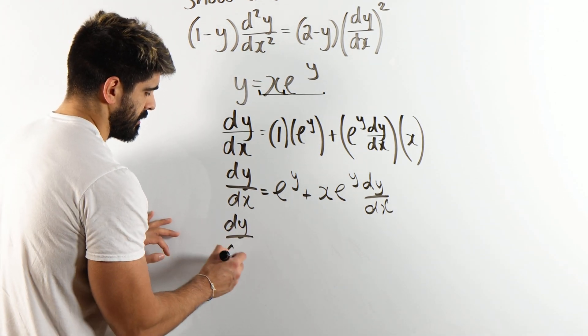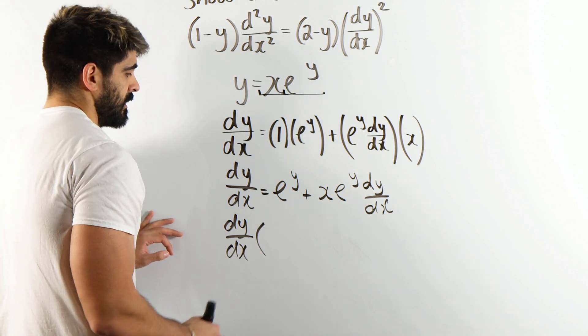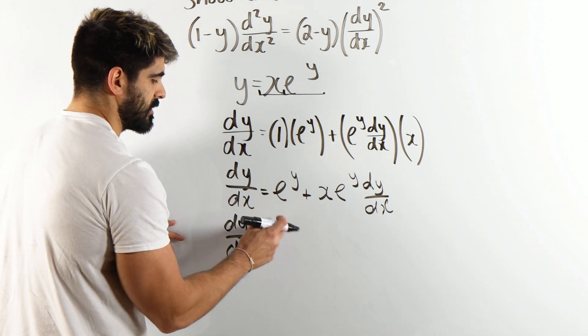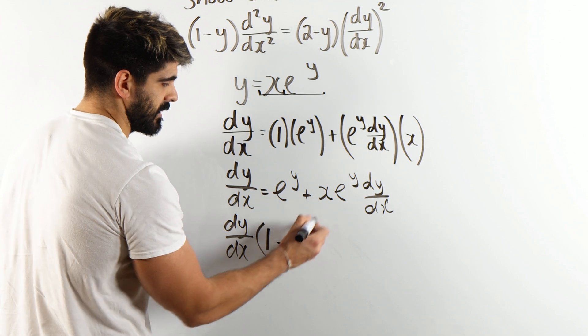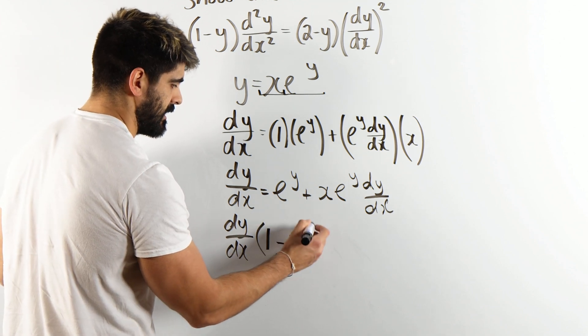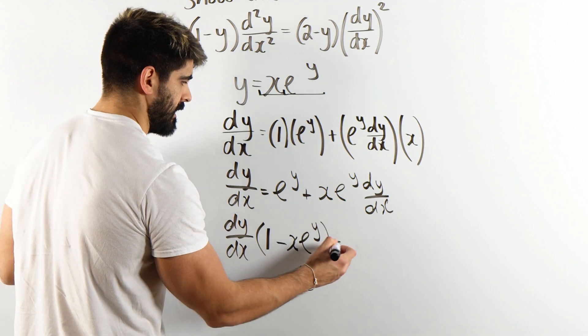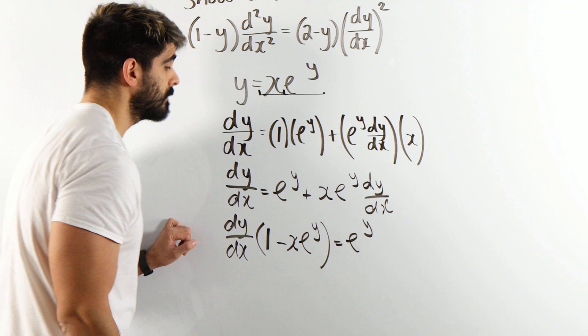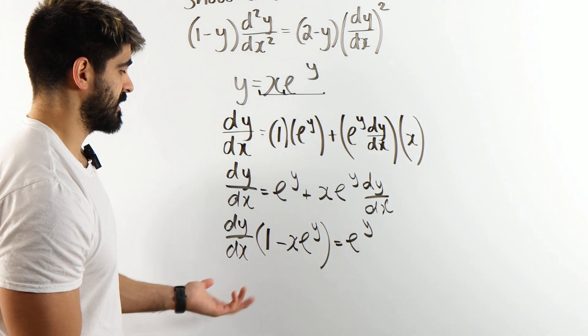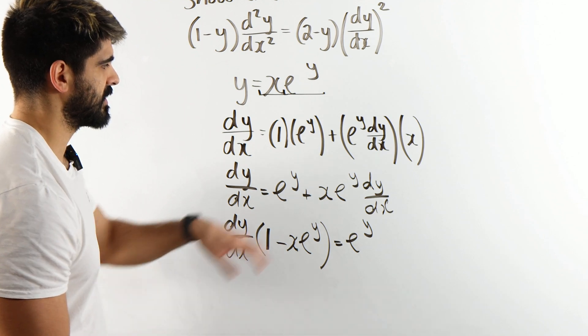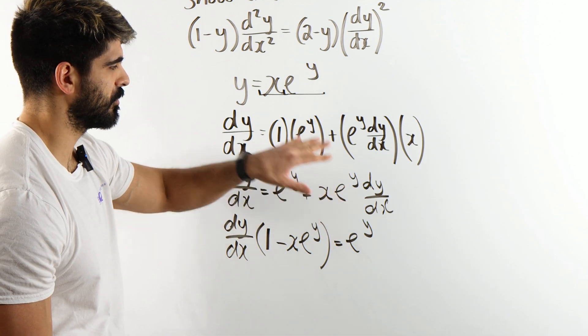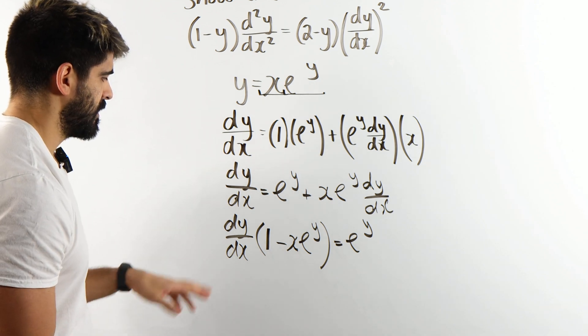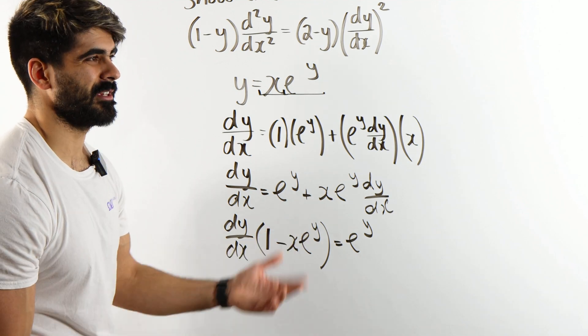So we'll bring that to here and factorize out dy/dx. So when you bring that here and factorize out dy/dx, this brings out a one, then this would be minus xe to the y, is this e to the y. Maybe you want to differentiate like this, maybe that's nicer, because here you'd be doing product rule and product rule within product rule, it can be a little bit nasty. So in fact you're just doing it anyway here.